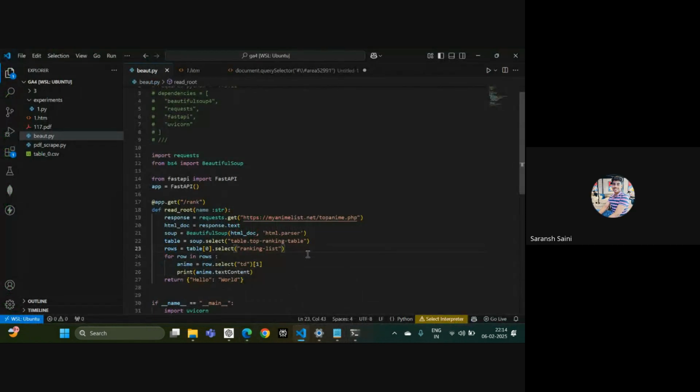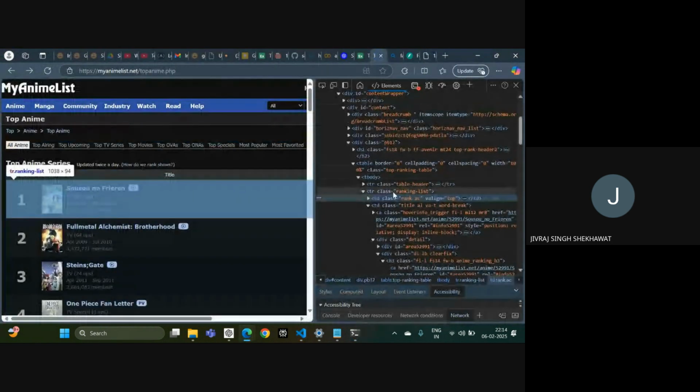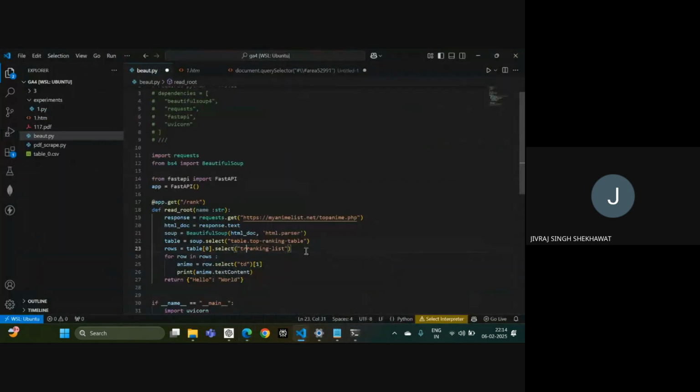Perhaps there is nothing inside this rows. Can we just print this rows list once? Okay, I got it. That is because we are using the wrong query selector. So it should be tr dot ranking-list, and I think now it should work.